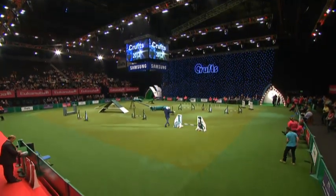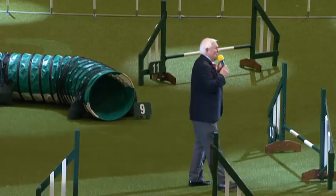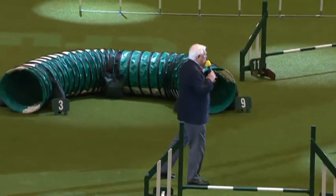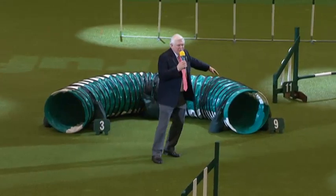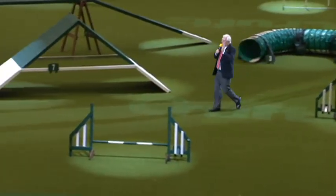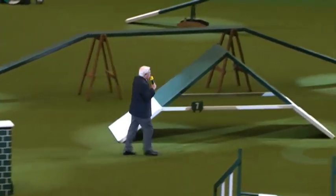Number 1 is here. It's the Kennel Club Dogs. It's a sharp turn over number 2, turn left, and it has got some handling points there. We have got the best small dogs in the country, and we do need them on this course. Number 2 comes over here. They go in the left-hand side of the tunnel. Number 3 whip themselves round. It's straight over number 4. Then it's a sharp right and a left over number 5. Sharp right again, and a left over number 6. Then they turn around and come back again. It's up and over the A-frame.